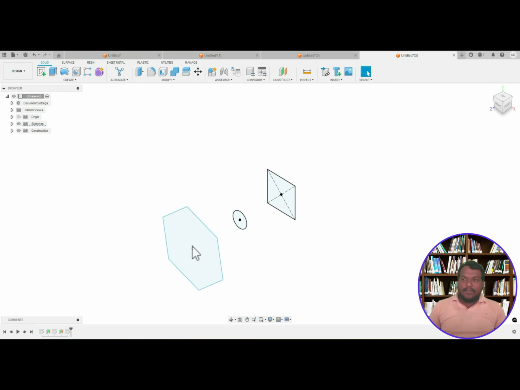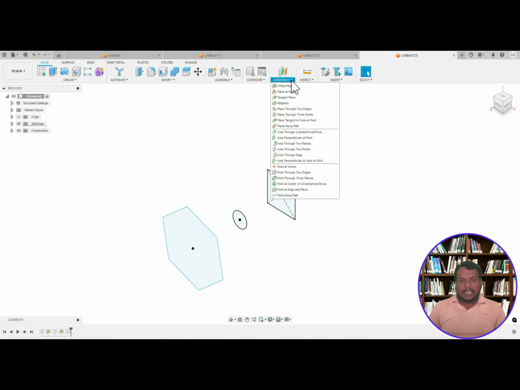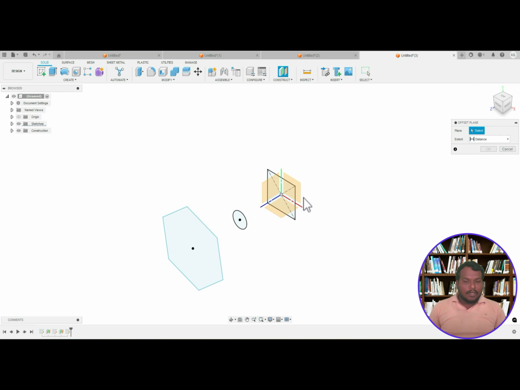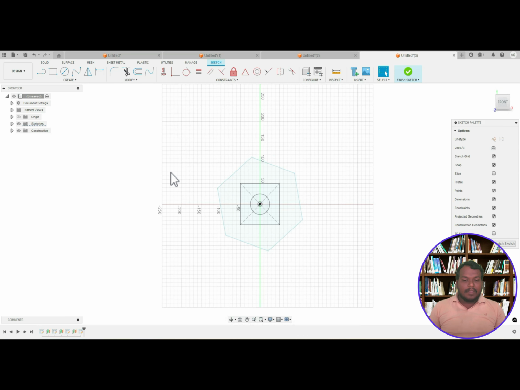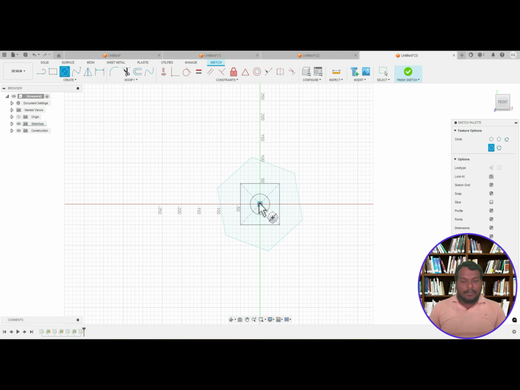So I'll draw another profile, the big circle. For that, go to construction, offset, from the origin. This is 180, this is 330 around, and this is 500. Next, offset plane, clear sketch. Next plane.